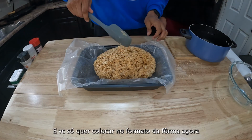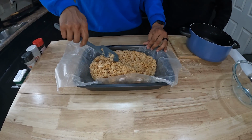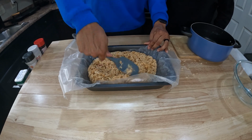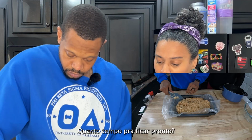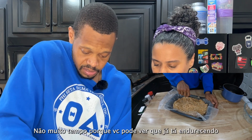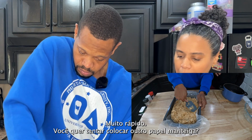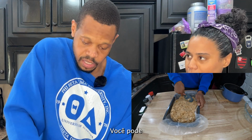All right, and you just want to form it to the pan now. It's a lot. How long after it's ready? Not too long because as you see, it's already hardened, and marshmallow hardens real quick. You want to try to put another wax paper? We can, yeah.